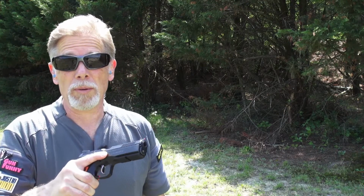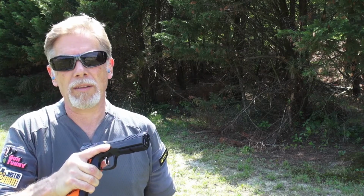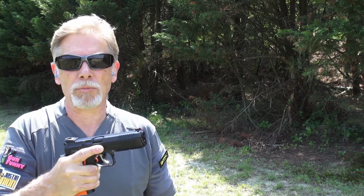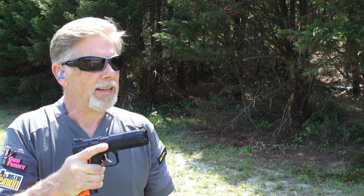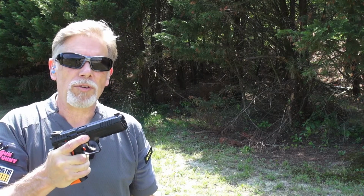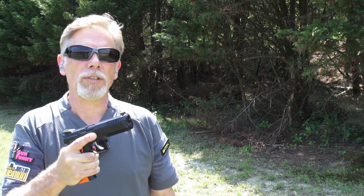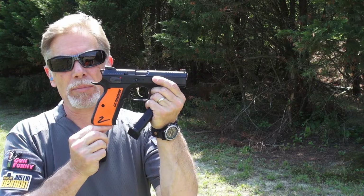So for a really long time I've been wanting to replace the grips on this CZ Shadow 2 because although the grips that come with it, that black anodized really thin set of grips, is gorgeous and feels great, the minute you get even a little bit of sunshine on them, they're almost too hot to touch. And I wanted to try something that either looked a little different or felt a little different, or both if I could achieve that. So enter LOK Grips.